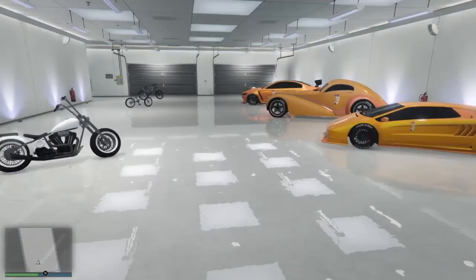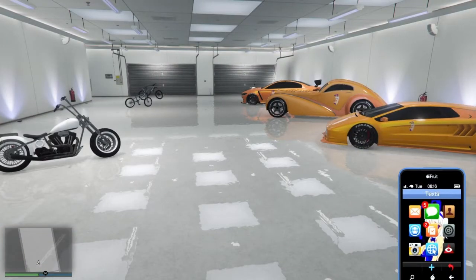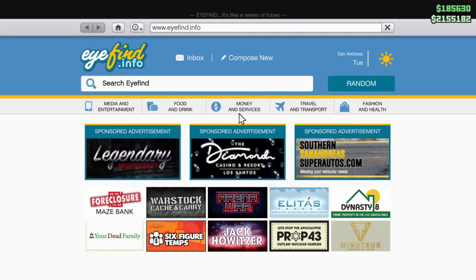But what you want to do is, you basically want to get garages A and B filled up with any car.